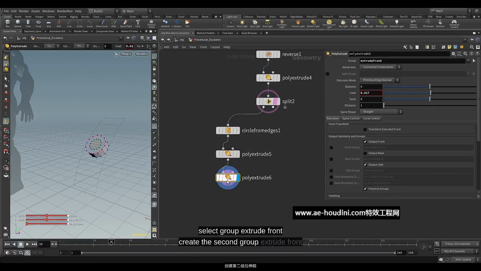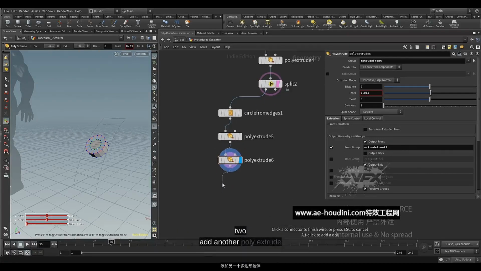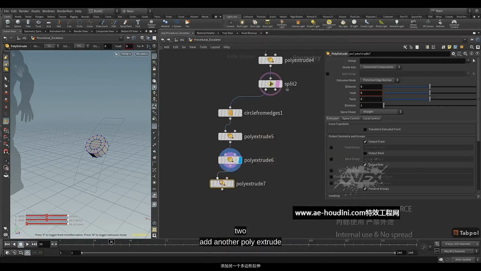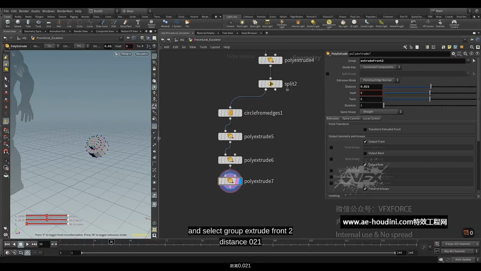Create the second group, Extrude Front 2. Add another poly extrude. And select Group, Extrude Front 2. Distance 0.021.